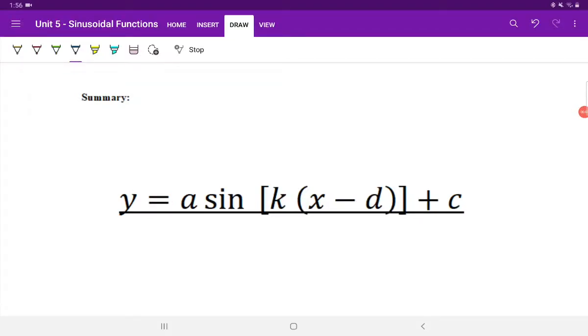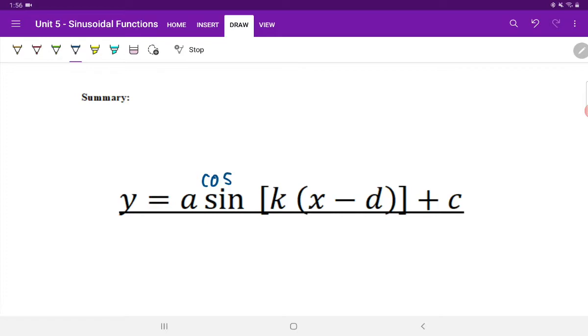All right, so here we have part 2 of lesson 2.3, where we're focusing on the stretches and compressions and reflections of sinusoidal functions. Before I do two examples of how to graph sinusoidal functions that have stretches and compressions and reflections, I want to first go over what we've covered so far over the last few lessons. Okay, so here is your equation of a sinusoidal function. And you know that this is interchangeable with the cosine function as well.